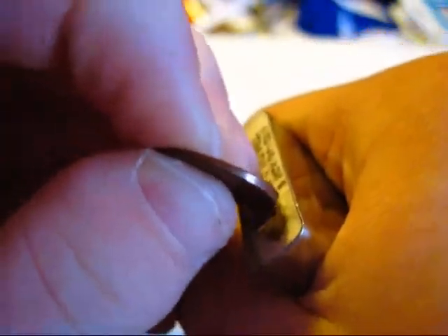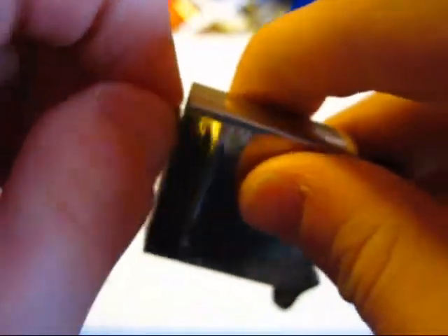A penny works fine, but a quarter is a perfect fit. You can use a quarter if you want to — I've just got a penny handy. If you want to make a little screwdriver for your Zippo, take a penny and sand it so you've got a little flat edge — it makes a very good screwdriver. But I've just got a standard penny right now. Let's go ahead and take the screw out and dump the flint out too. So there's the flint — I'll set it in that little channel so it hopefully doesn't roll away. And here's the flint tube.